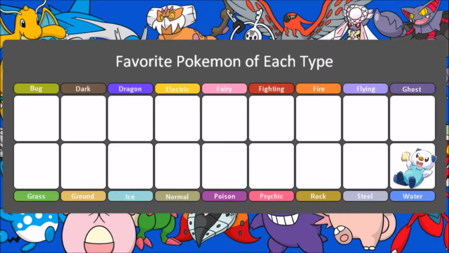Alright, moving right along, we have Steel. My favorite Steel being Ferrothorn. Ferrothorn is great. It is a defensive, spiky ball of grass and metal. Did I mention that it's OU and that it's really, really good?